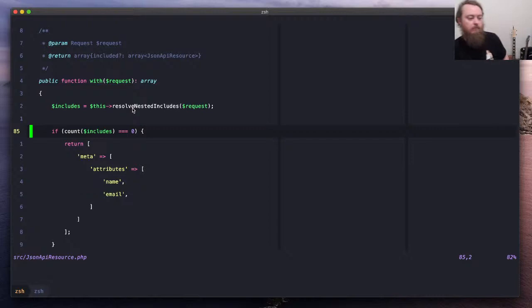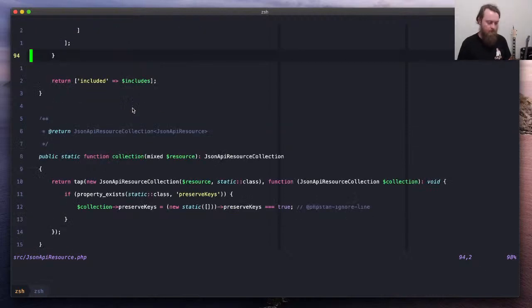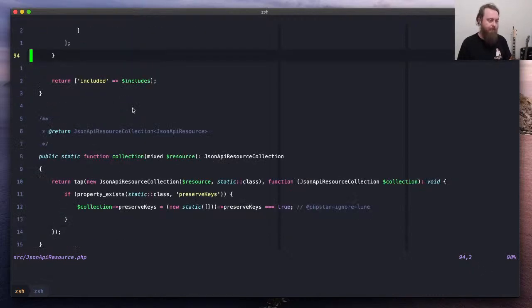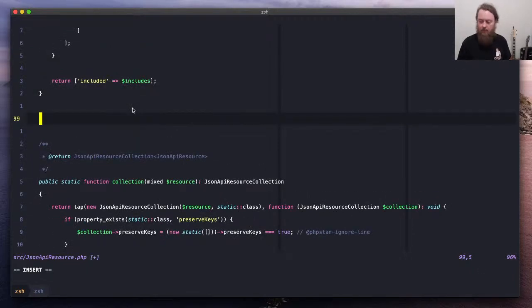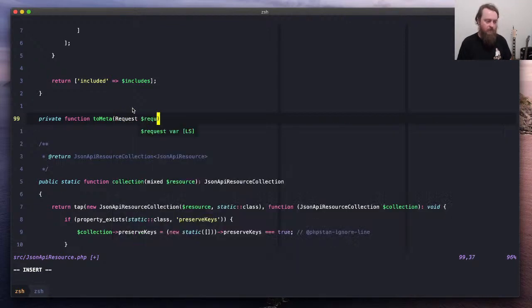So meta is going to be, well, how is this going to look? I think I'll start it with a private function to meta, and that can get the request in case that's useful, but also just for consistency, to request, and that is going to return an array.